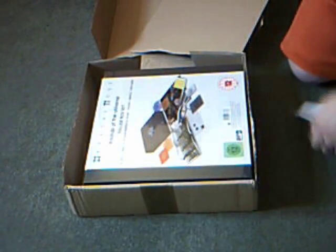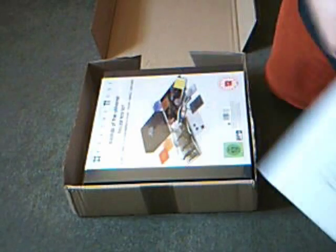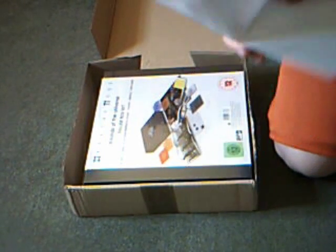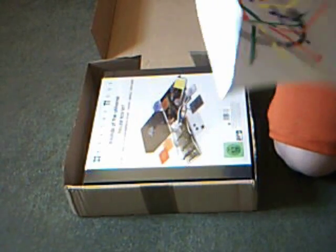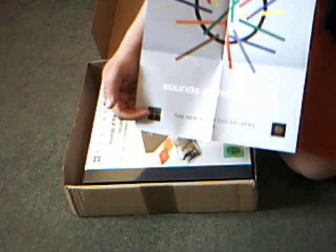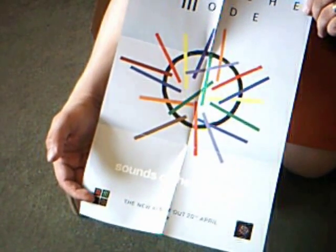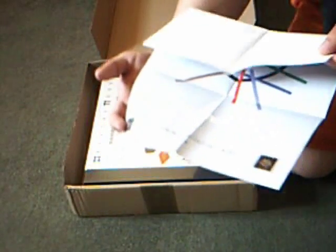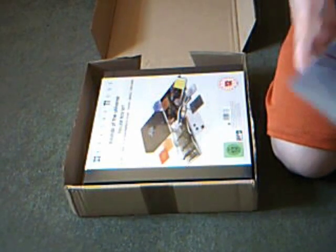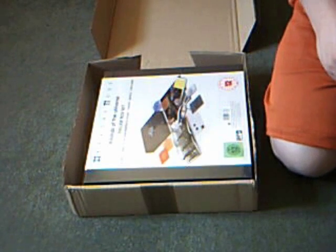What else have we got? Apart from the obligatory invoice that tells me how much my advanced birthday present costs, there is this. Apparently this was exclusive to Mute customers — not much, but it's a Sounds of the Universe poster. Let's see if I can get that better in shot. Which is nice. Now if I was an excited teenager, which I guess I am still inside, that might be going up on a bedroom wall, but now I'm a serious adult collector, and that will probably just sit in the box set.